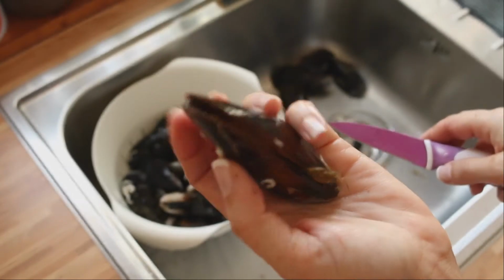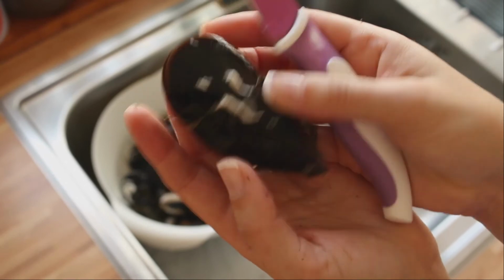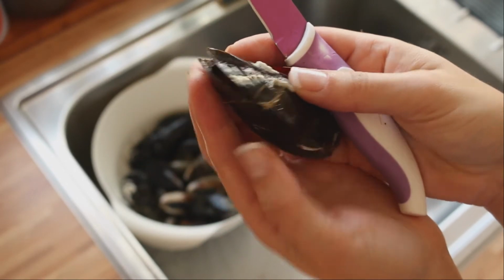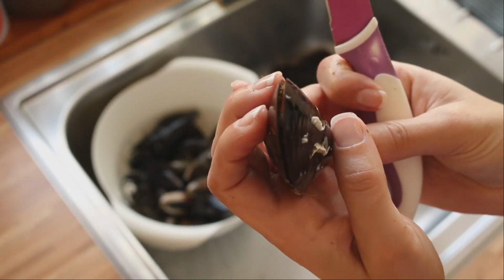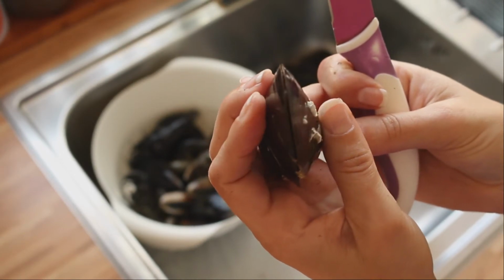Here you can see it again. I give it a few taps and you can see that it closes slowly. If it doesn't close, you have to throw it away, okay?